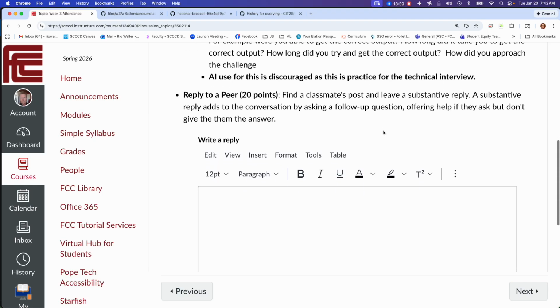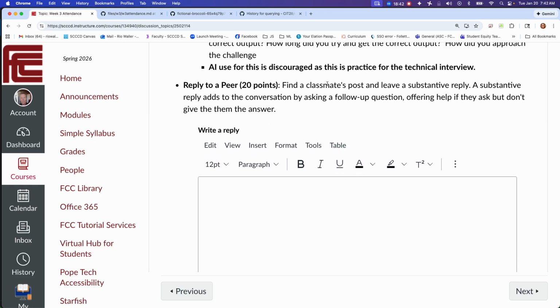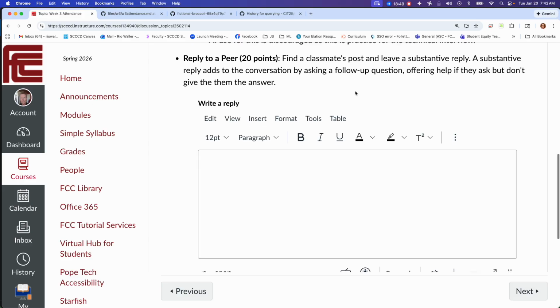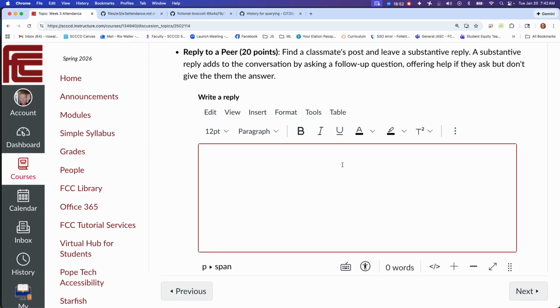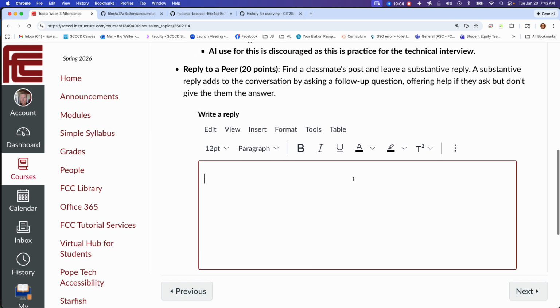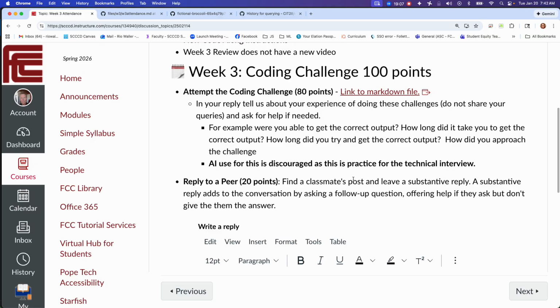I hope this helps you out. This is 20 points, and I require only one reply, so it needs to be substantive to the posts that they had. One sentence does not cut it, or really it may be one sentence that is substantive, meaning you really read their comment and made a substantive reply. You actually said something very relevant to what they're talking about to continue the conversation. I hope this helps you out. Again, give this the effort it needs, and this will set you up for what you're going to see in the new querying part 4 instructions.